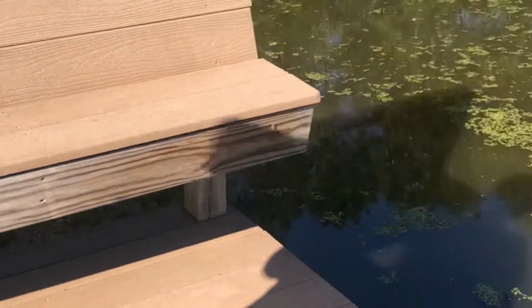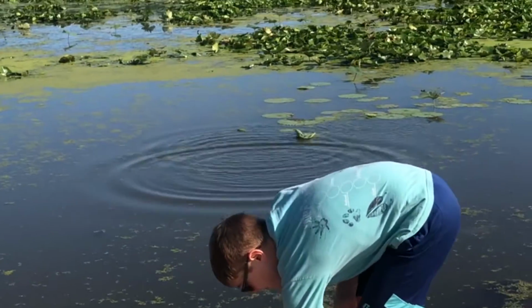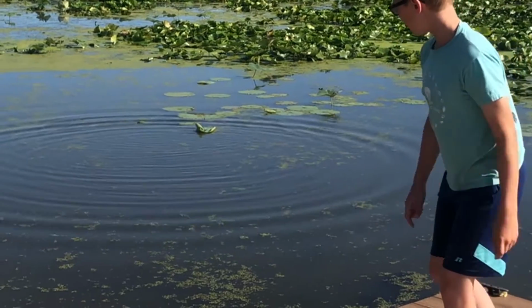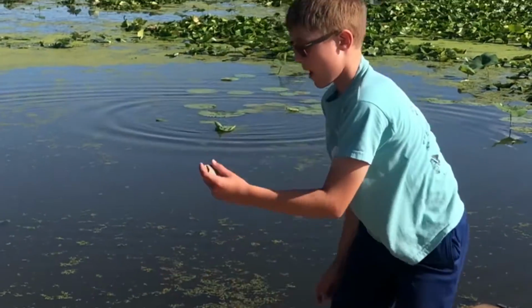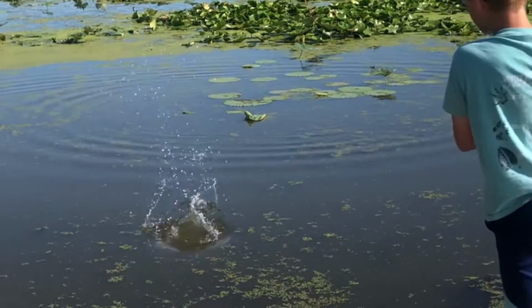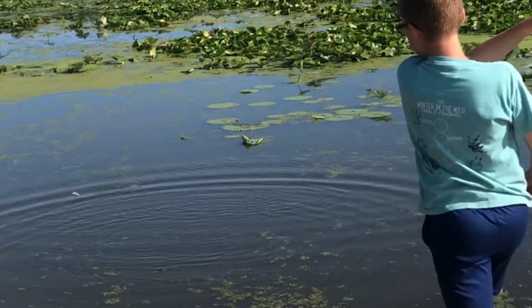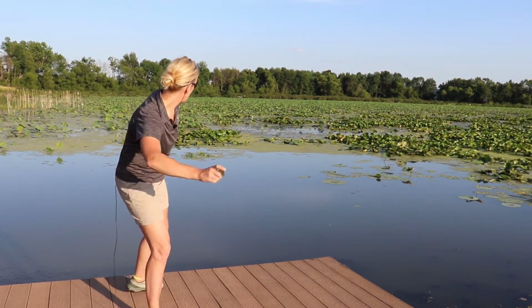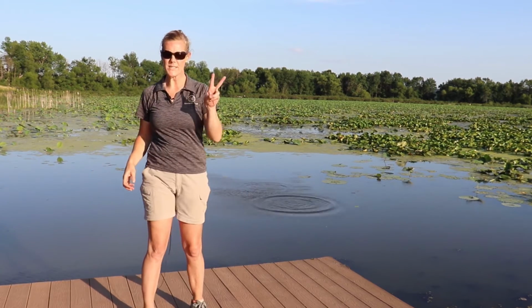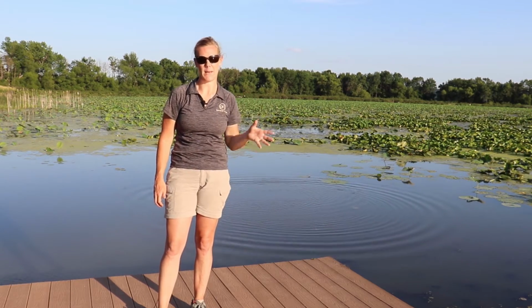And then you throw the stone and you release the stone. You want it to spin after you are throwing it so that it skips in the water. The science behind skipping stones is that there is more of a forward velocity than there is a force of gravity. So we want to skim it right across the top of the water. So let's try it right now. Ready? 1, 2, 3. Ooh, I think I got 2 skips. The Guinness Book of World Records for skipping rocks is 88 times. Can you believe that?